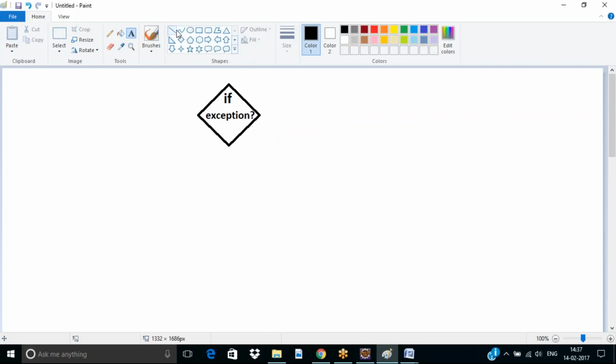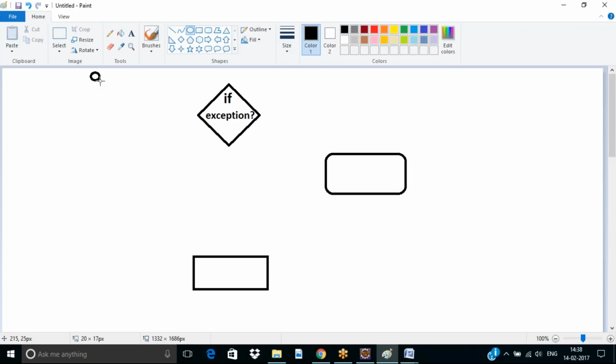So if exception is there, from the start state, that is the start.